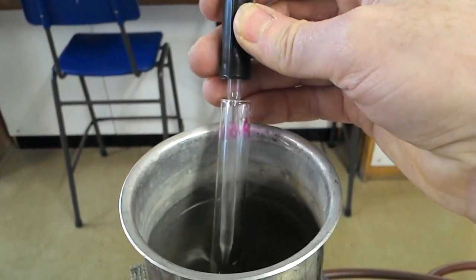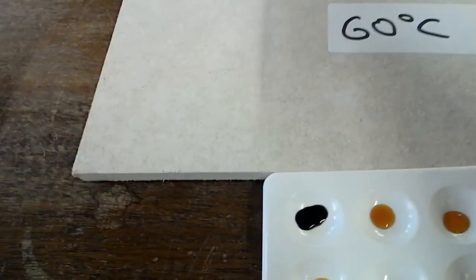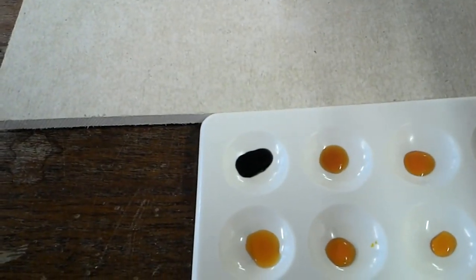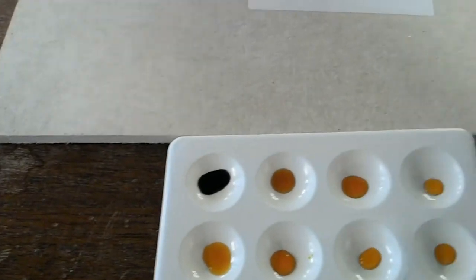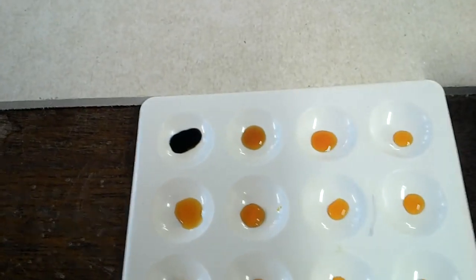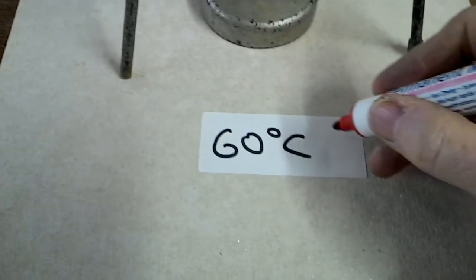Okay, 5 seconds to go. Let's take our next sample out. Ready? Here it comes. Bang. It's hardly changed. Hardly changed. I think we can call that it. So really, this one is done by 30 seconds. Sorry, this happened in half a minute.